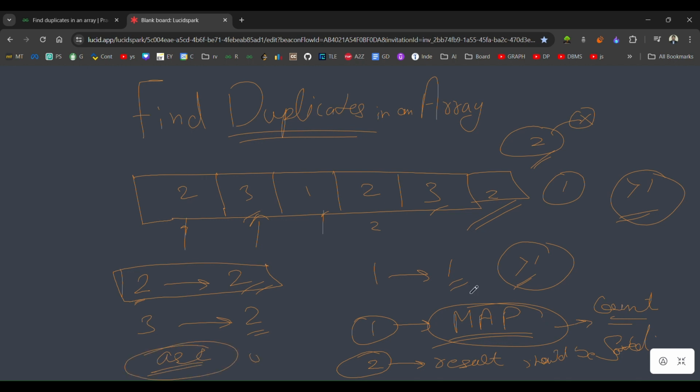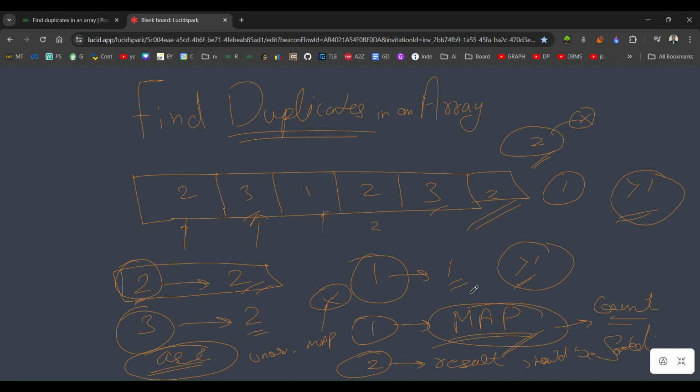So we cannot go for unordered map, but in ordered map, the elements are stored in sorted order. Basically, the keys are stored in sorted way. So in this, the key is basically this. 2 is a key, 3 is a key, 1 is a key, right?